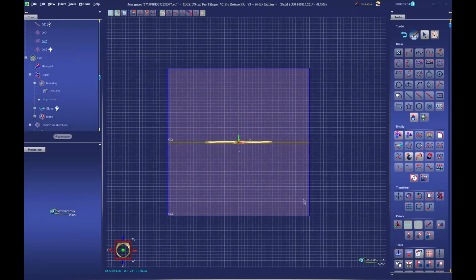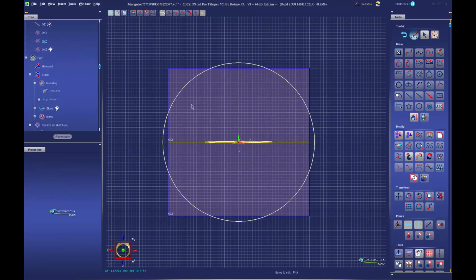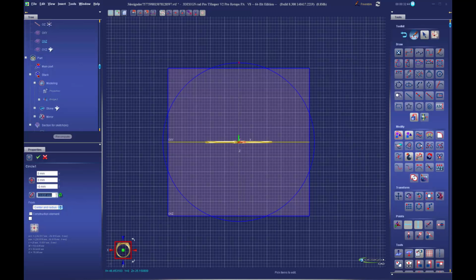new sketch, and I'm just going to draw a circle, regular circle from the center. And then selecting that circle, we can change the diameter. I'm going to use 65 millimeters. That's a nice 8-inch bracelet. That's kind of an average size. If you're making different size bracelets, obviously you'll want to calculate that diameter. You can look that up in Google and find all kinds of charts and different sizes. So we'll start with an average size, 65 millimeters. So go ahead and validate that.